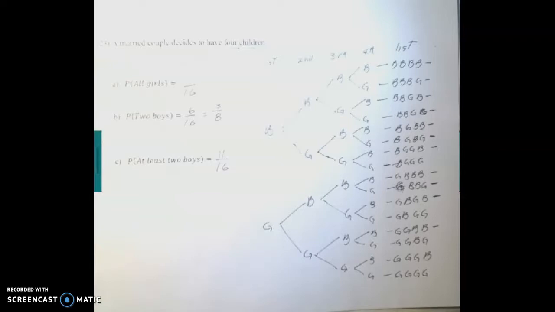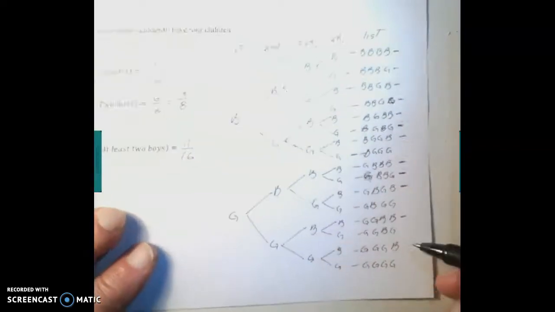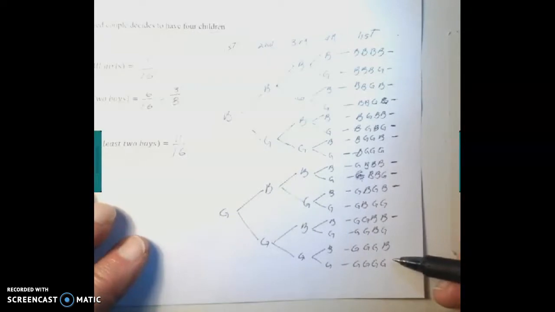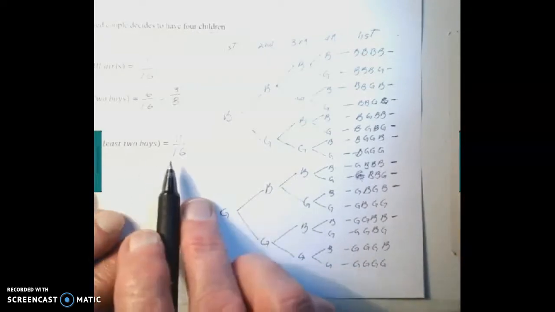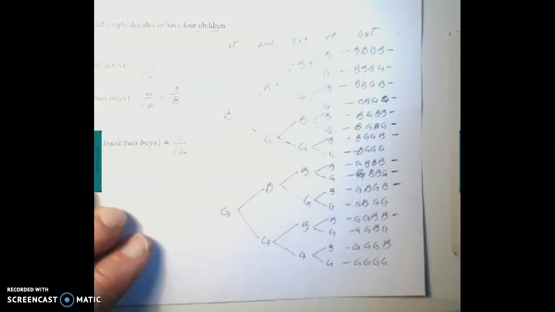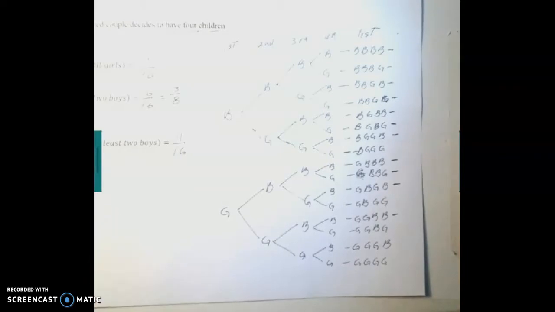So that is it. You really need the tree diagram. You really need that list at the end in order to find all of those options that give you at least 2 boys. In class I may talk to you about a different way, but definitely the tree diagram with the list is a good way to get this.